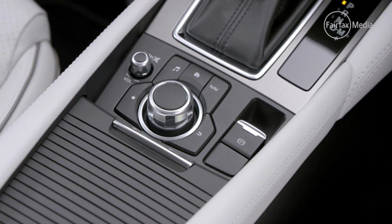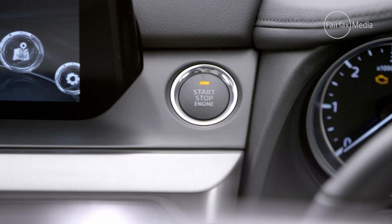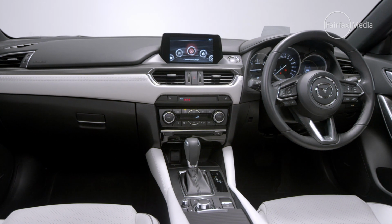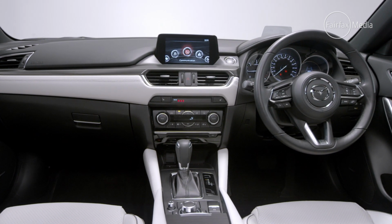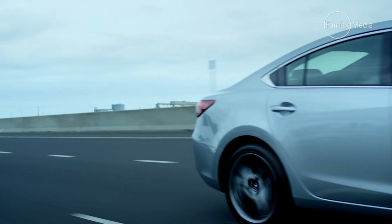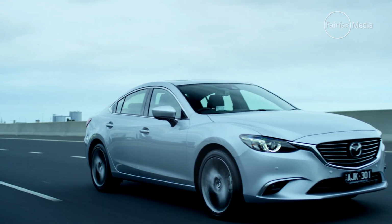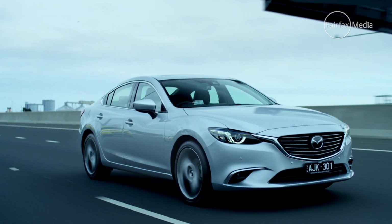Now, this being the top-end Atenza model, we've got some other toys to play with as well, including a heads-up display system that now has color graphics, which is always great to see, and things like traffic sign recognition. So whenever you drive into a new speed limit zone, the car's camera picks it up and displays it here. So I can see right now that I'm in a 60 zone, and that's a really good thing to know, particularly with all the speed cameras and things around these days. Just having that little bit of information over your shoulder is great. And what's clever about it is that it doesn't necessarily rely on GPS.